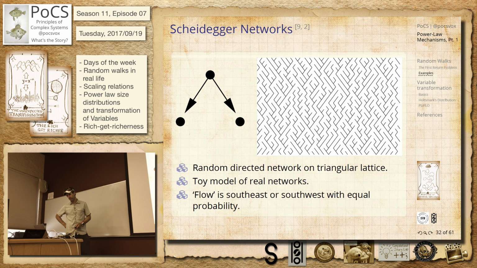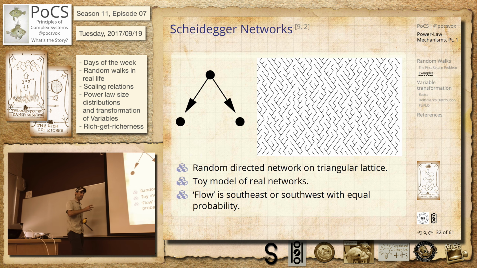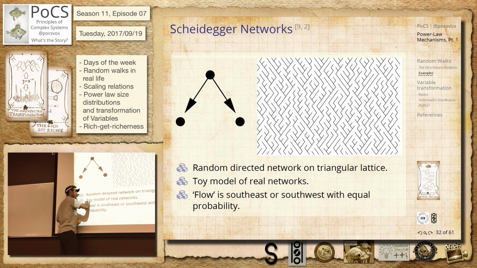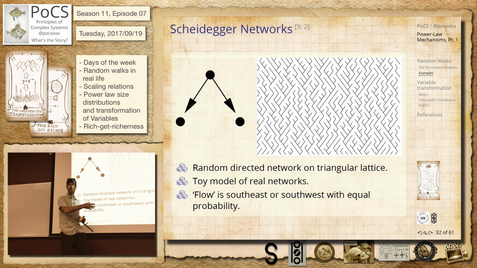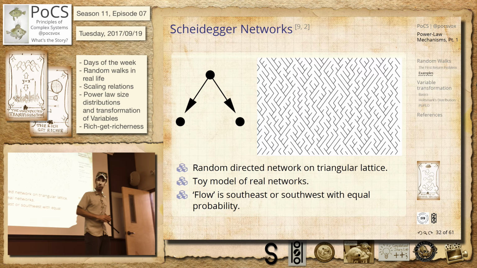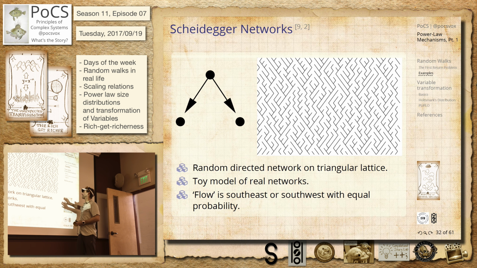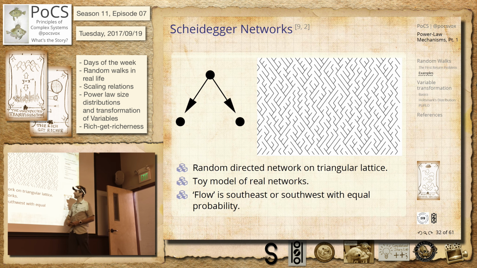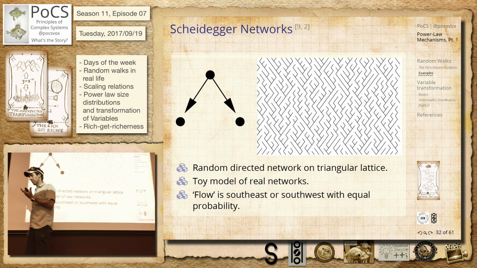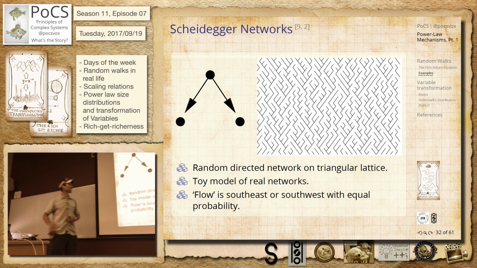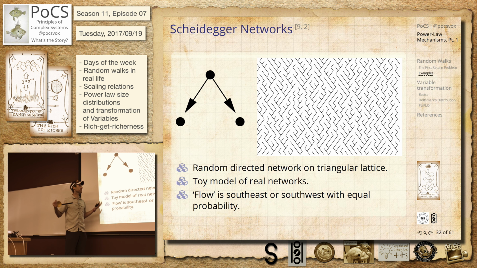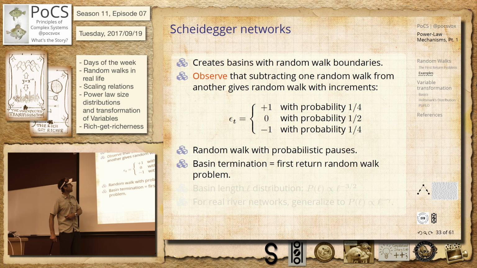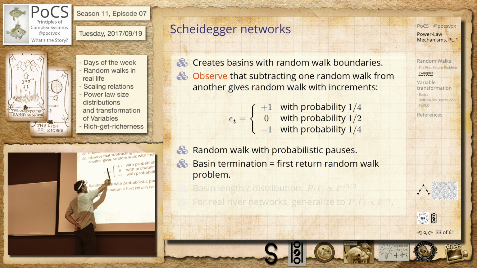All right. Okay, so I was just going to give you an example, and this is actually from river networks, but I'll give you a little example, and it has two pieces to add beyond the fact that it has this random walk in it. It has this variable transformation, which, again, is a simple procedure from statistics, but it'll matter again when we get to the HOT model, the highly optimized tolerance and the robustness story. So there's that, and then scaling relations. We have exponents that are connected to each other, right? We talked a lot about scaling, finding exponents, and you can have systems with multiple exponents, and they'll usually have simple connections.